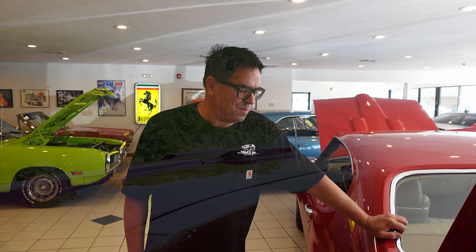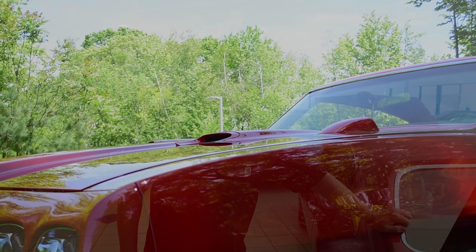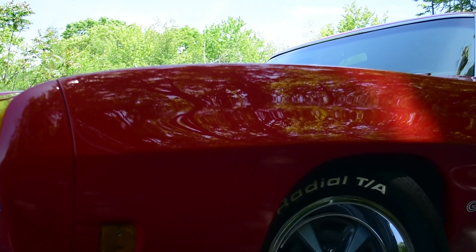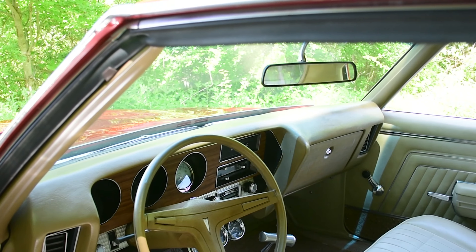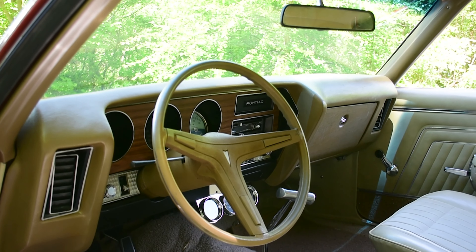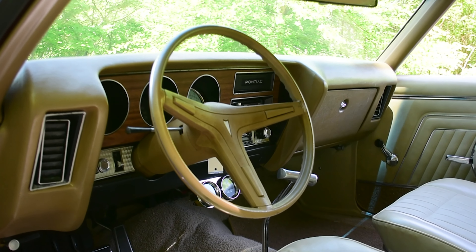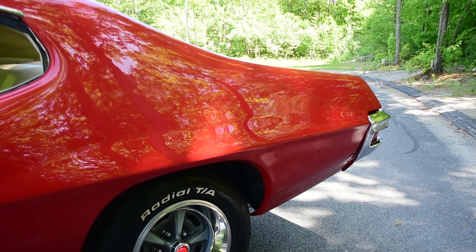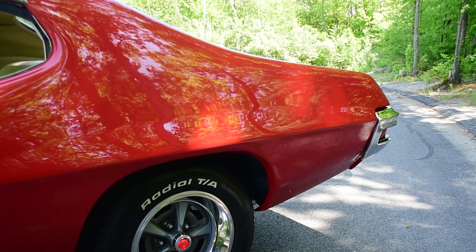So it's a nice, clean example of The Humbler for 1970. 1974 would be the end of the line for the GTO until you get into the 21st century — by 1974 the GTO was based on the Nova, the Ventura II. But this is one of the last of the real ones: the 1970 Humbler. Four-speed car, 400 base engine, 350 horse — a lot to like, nice restoration. This car can be purchased with as little as 10% down, and High Octane Classics will deliver this car anywhere. Trading is also possible — if you have something interesting, a classic, a cruiser, late model, whatever it might be, High Octane will consider trades. To learn more, check it out on the High Octane Classics website.